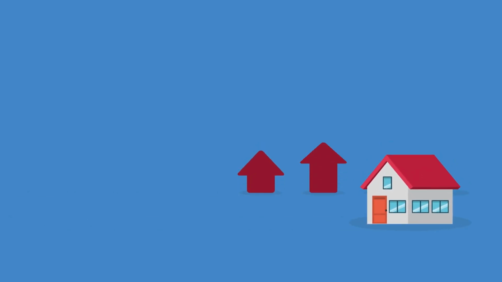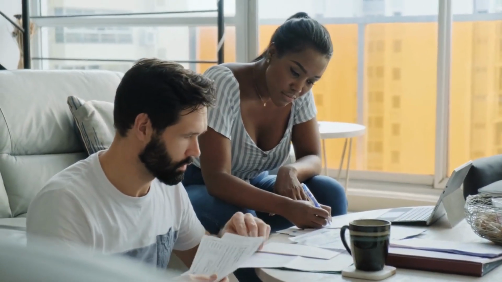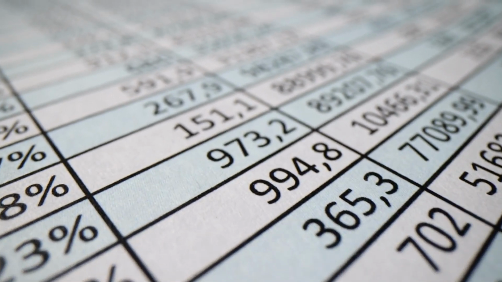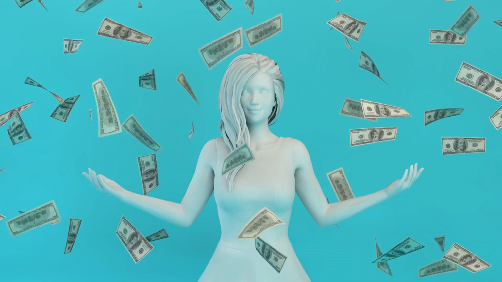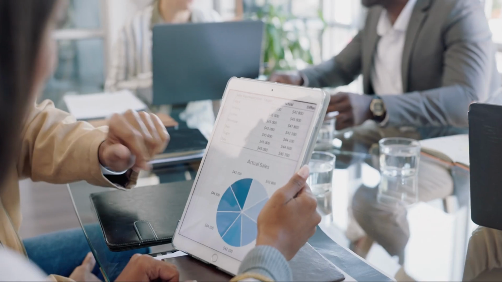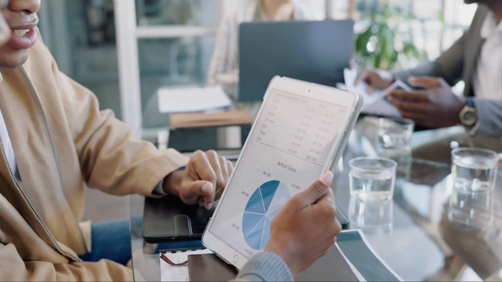Number 3, apply the 70% rule strategically. This guideline helps you determine the maximum price to pay for a property. You simply multiply the ARV by 70% and then subtract your estimated repair costs. This ensures that you leave enough room for potential profit after selling. Remember, while this rule is a great starting point, be flexible based on market conditions.